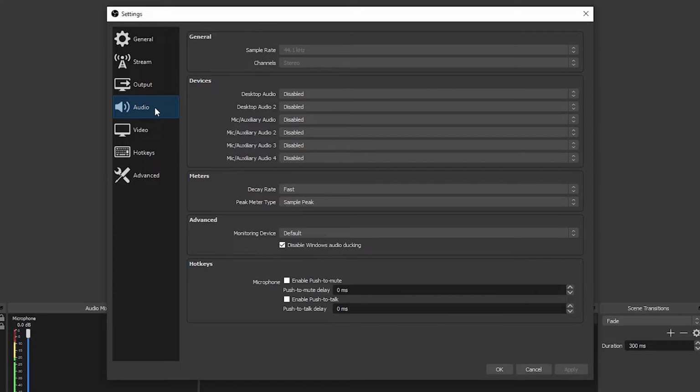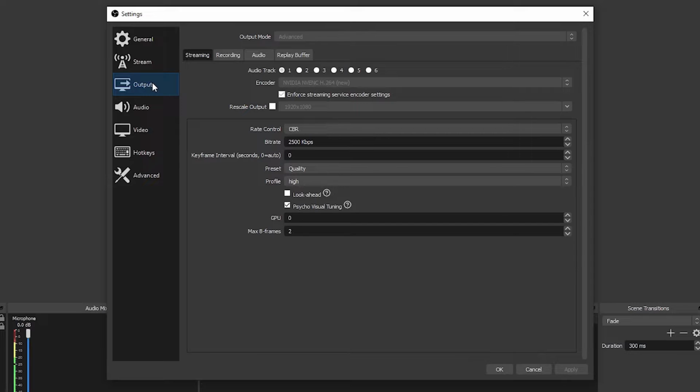What you'll notice is I have every single one of my audio devices disabled. I do this because I set up audio devices manually within the sources. The reason I suggest doing this is because you can put certain audio sources on certain scenes that you need those sources on. If that was confusing, what I'm saying is you might have a live stream where you have your microphone audio, game audio, and music playing, but you might have an intermission scene where you don't want the game audio playing, so you remove the game audio source from that scene, and you can do so by creating audio capture devices.